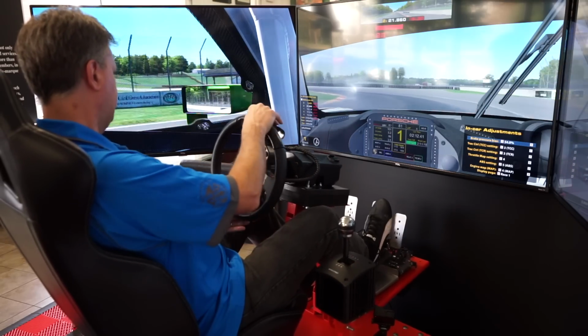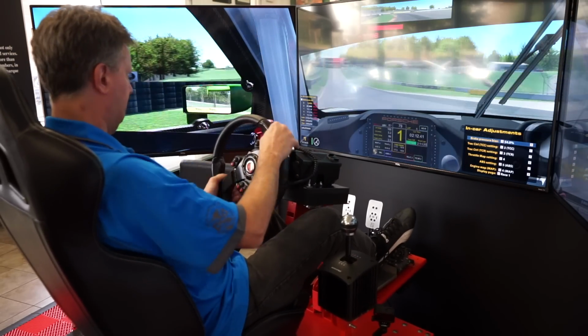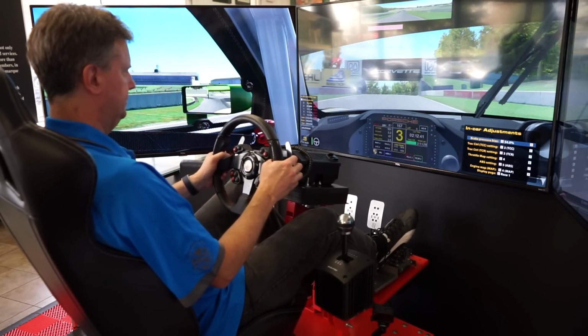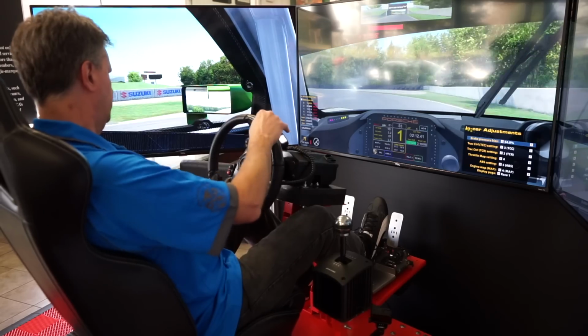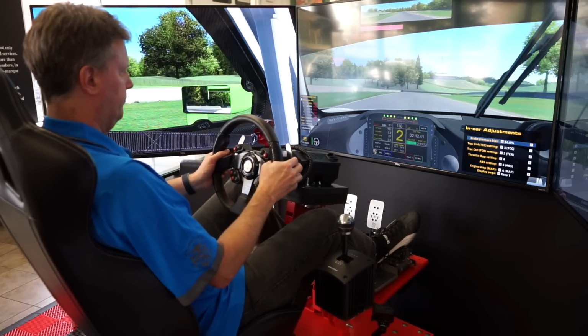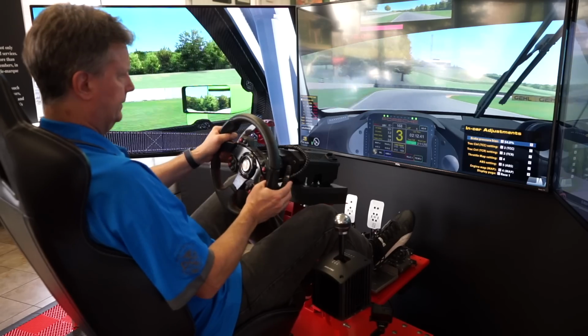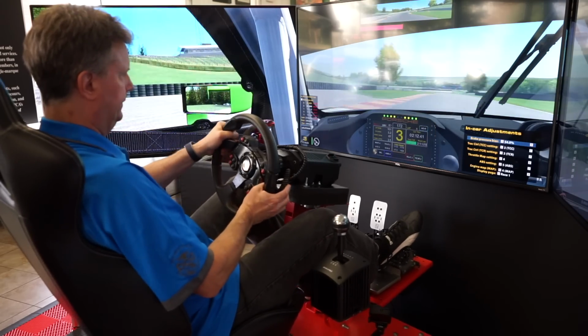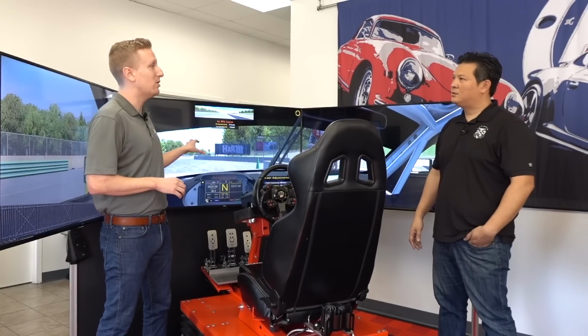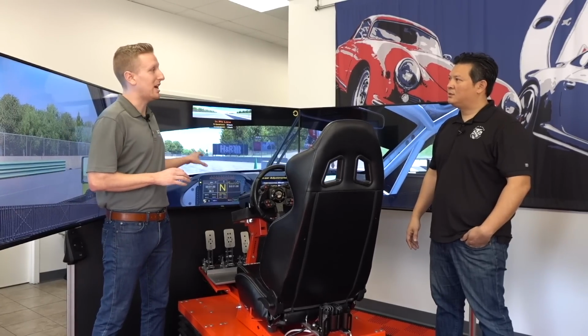Exactly. And so our rationale behind our motion is to communicate information to the driver that gives you the information you need to feel the car, thus turning it into something that you can actually learn: okay, when it does this, I need to do this. And what we do by creating that type of motion is move from something that is fun and awesome to something that when you do drive this car at Road America, we expect it to behave exactly like that.